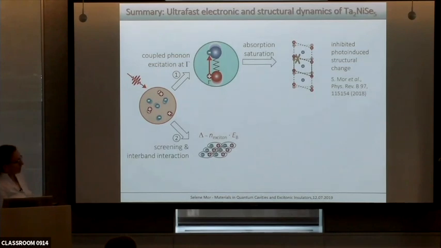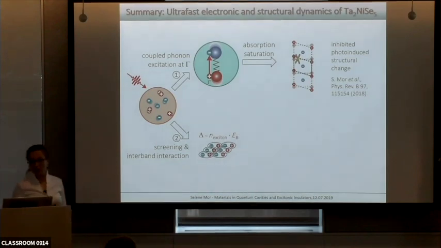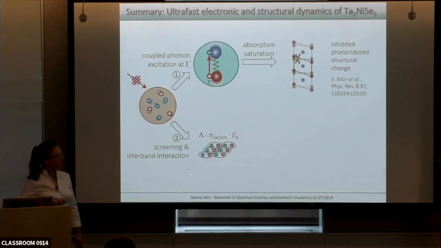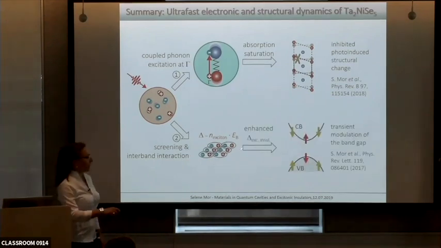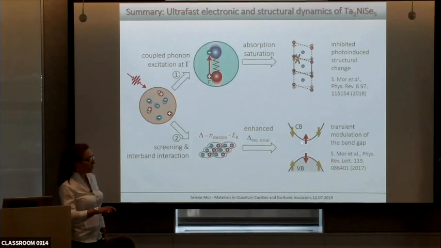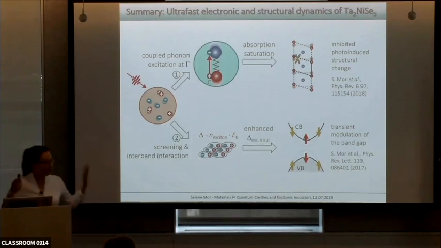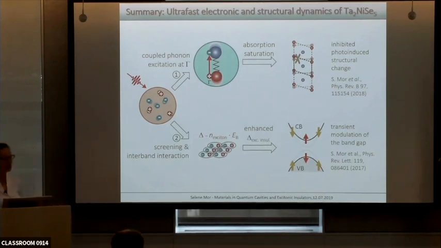We found that, on the other hand, photoexcitation of free carriers definitely impacts the screening, and this is signaled by the band gap renormalization observed in the system. But the presence of interband interaction also seems to be important for impacting the order parameter, in the sense that we found a regime where we can observe an enhancement of the band gap that, in our explanation and according to the theoretical model, is connected to this excitonic coupling between the valence band and the conduction band.